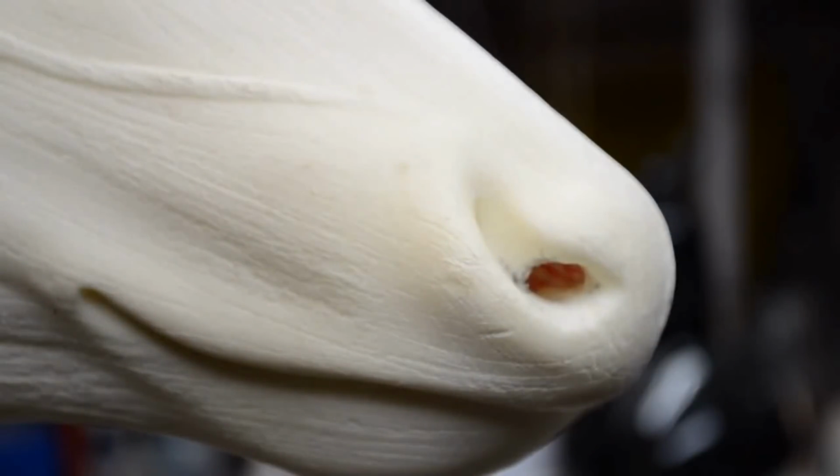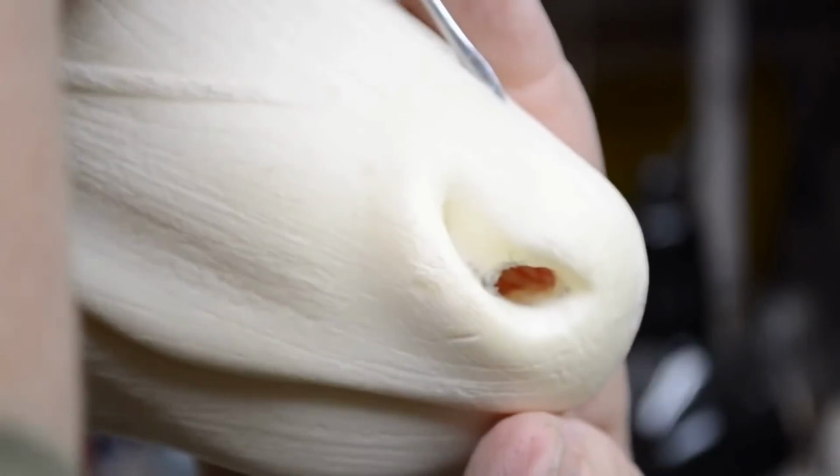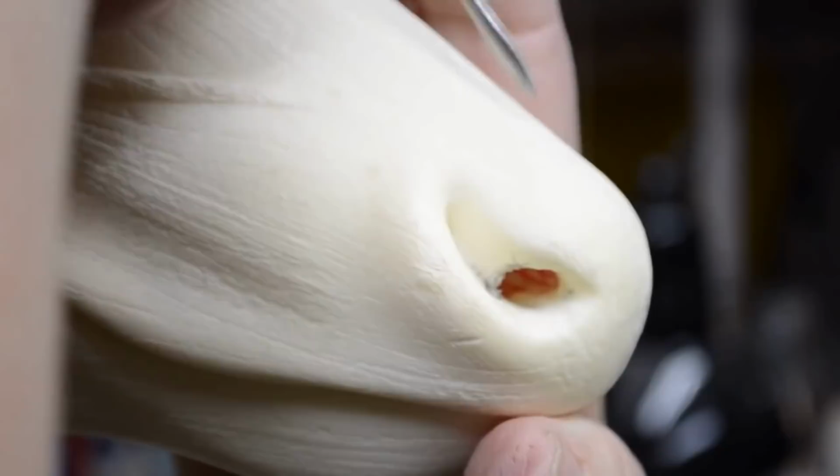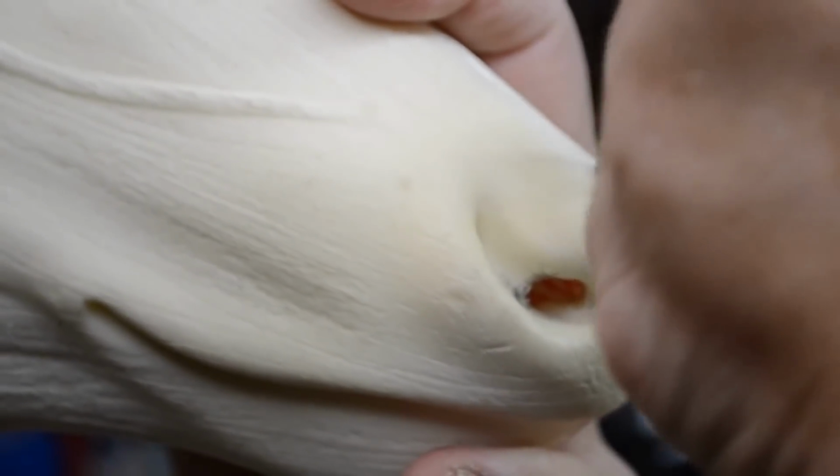But there is the installation of a septum. Your clients will love it, my clients love it, and I always make sure to point it out to them. And you can also make sure that it's down far enough in there. Go to the back of the septum where it's folded and simply press the modeling tool in there. Press it down. You can then go in the side and push down.